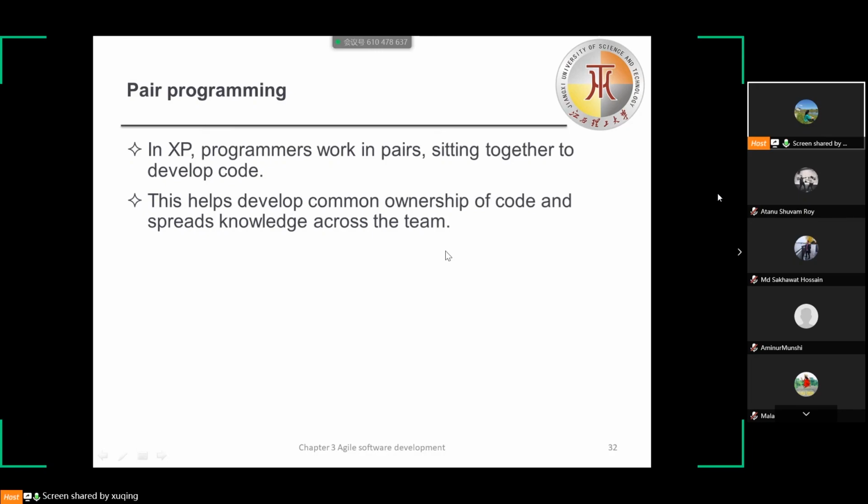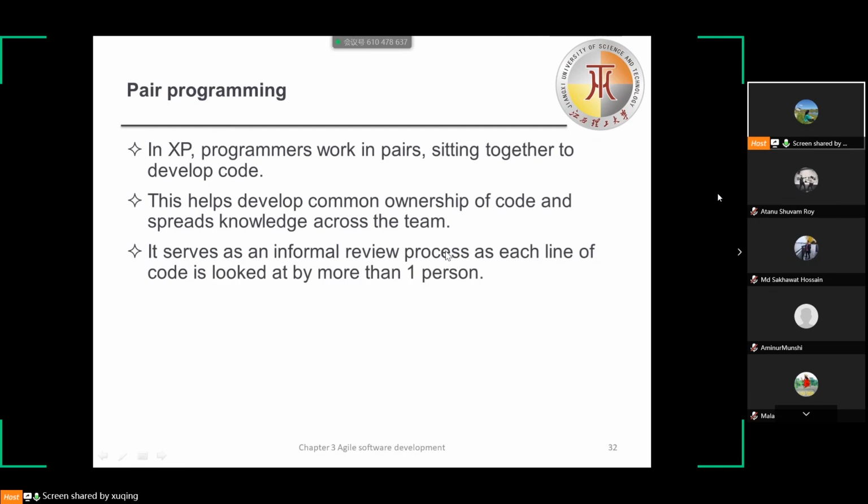This is an advantage of pair programming. We can support the idea of collective ownership and responsibility for the system. With this way, the software is owned by the team as a whole, and individuals are not held responsible for problems with the code. Instead, the team has a collective responsibility for resolving these problems.